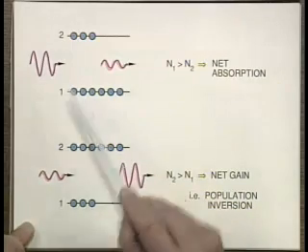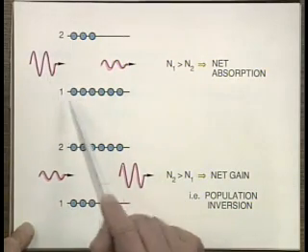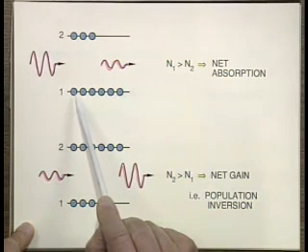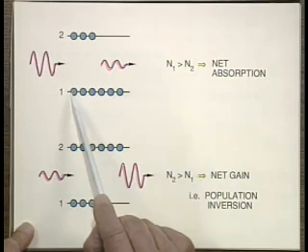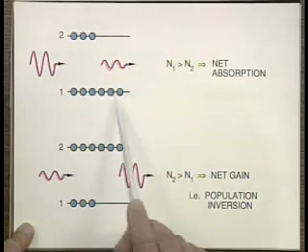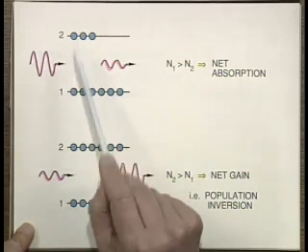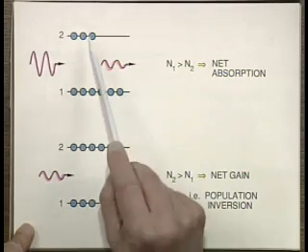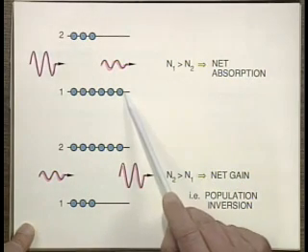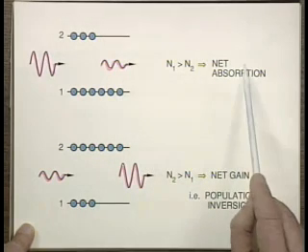We need, let's look at loss first. When we have a lossy device, before we only talked about one atom, let's say in a state. Here I can put lots of atoms or molecules in, let's say, in the ground state, but fewer in the excited state. So if there's more in the lower than the upper level, then the net effect is absorption. So if N1, which is the number in the lower level, is bigger than N2, then the net effect is absorption.